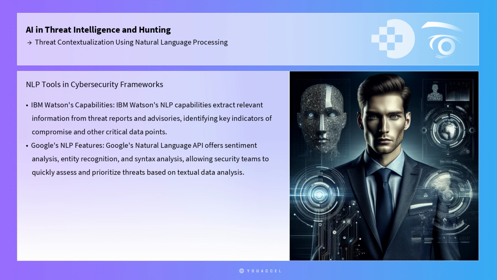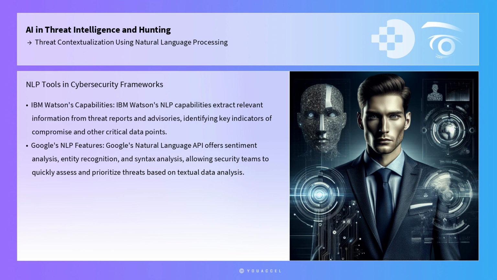Practical tools such as IBM Watson and Google's Natural Language API offer robust NLP capabilities that can be integrated into existing cybersecurity frameworks. These platforms provide pre-trained models that can be used to analyze text data for threat intelligence purposes. For example, IBM Watson's NLP capabilities can be used to extract relevant information from threat reports and advisories, identifying key indicators of compromise and other critical data points.